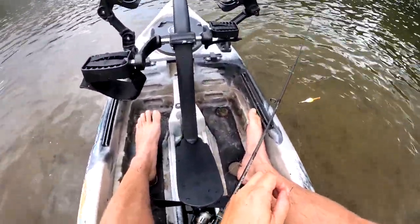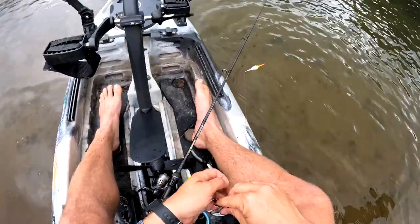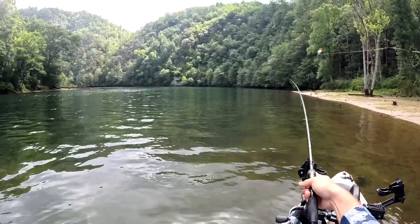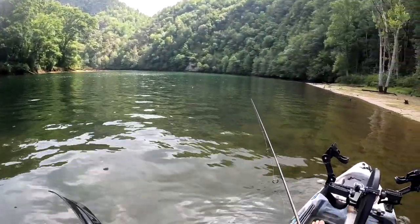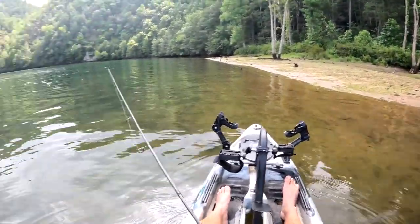Finally, we got a little bit of a drift going and suddenly things started to happen. That was pretty wild. And just like that, the water stopped again — it stopped moving. So now we're back to stagnant water, and it just kills the bite. The water came up about a foot but now it stopped again. That was absolutely crazy — there was plenty of current suddenly, and I took full advantage of that. I actually caught a really nice trout, and then it just stopped.